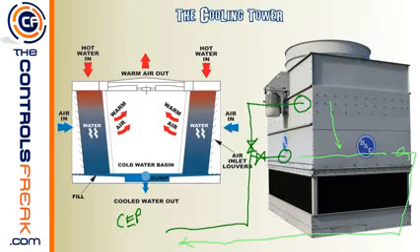The reason why they would do that is in cases where it's very cold outside, and by running it across the tower you get it too cold. And that can actually hurt a chiller. If you make the water too cold, the efficiency of the chiller actually degrades. It's kind of like your unit at your house. If you run your AC when it's really cold outside, bad things start to happen. You're running the refrigeration cycle the wrong way. So essentially they use that warm water to come right back in and send it back to the chiller, but still maintaining the required set point, whatever that may be. So that's one other strategy that's used with cooling towers.